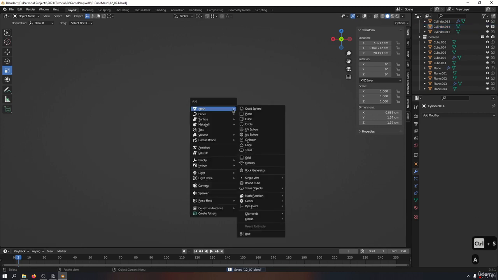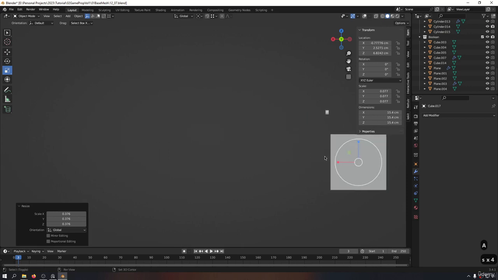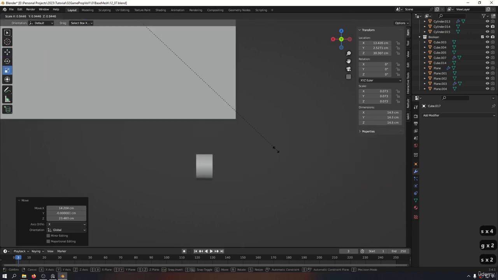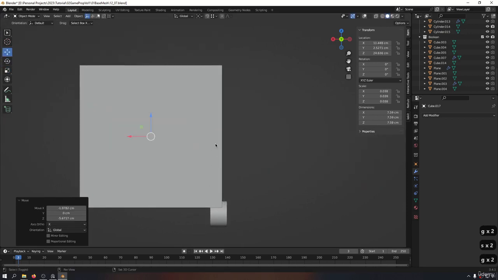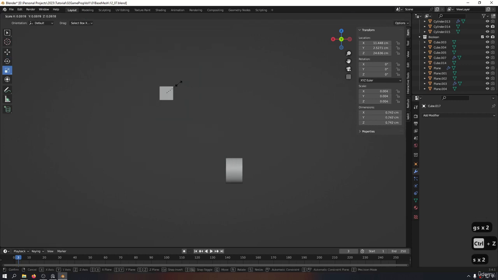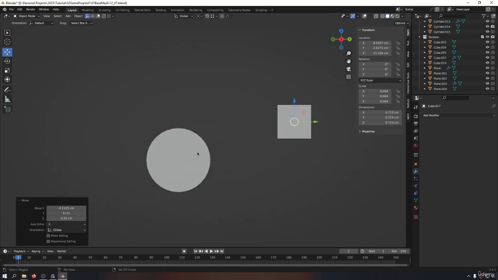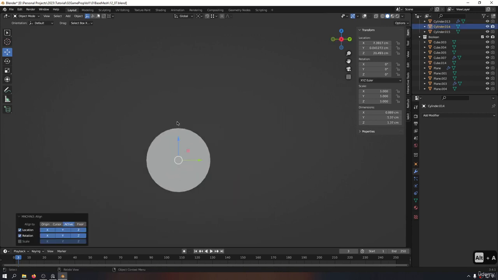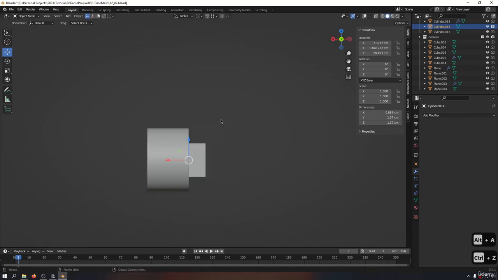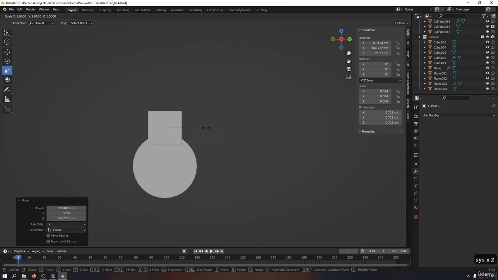So let me go and bring a cube, and I'm going to make this cube very, very small until it matches the exact shape that we have here. Like so. And then I'm gonna select both of them, Alt and A, to align them together perfectly. Now let's select this one, and since this one is perfectly centered, it's going to be awesome for the purpose.